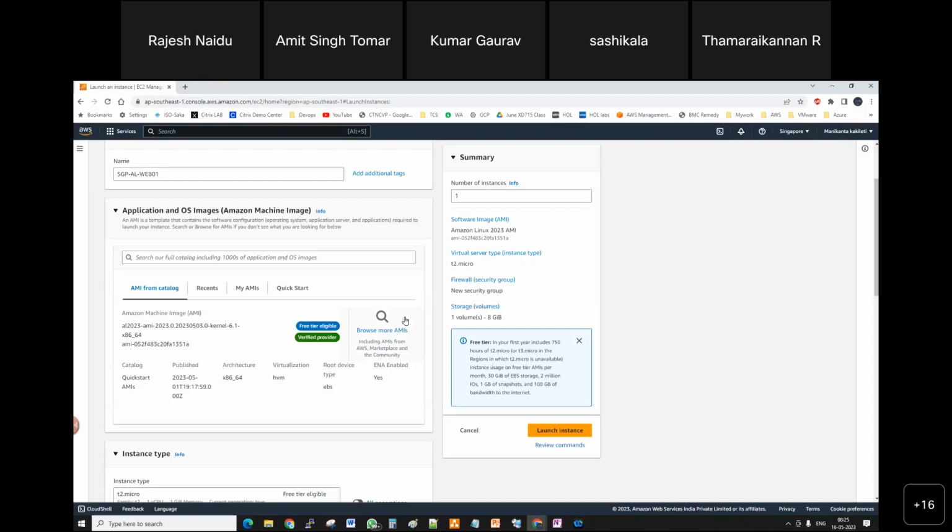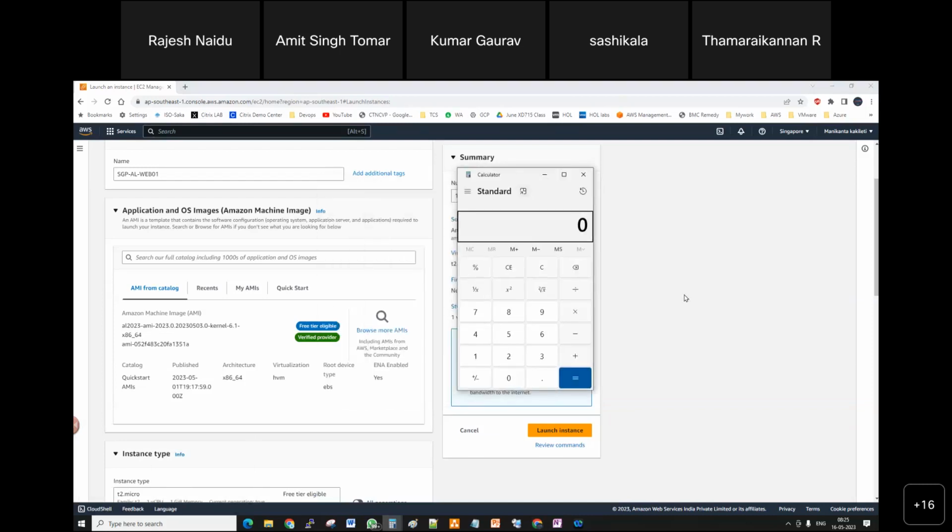How is the 750 hours calculated? Listen carefully. Per day, we have 24 hours, and an average month has 30 or 31 days. Let me calculate 30 days. So per month, a total of 720 hours. If you take 31 days, 744 hours. If you create one server and turn it on today, and the server runs continuously for 24 hours a day for the entire month, the total value of 744 hours will be used. You understand? Yes, yes.